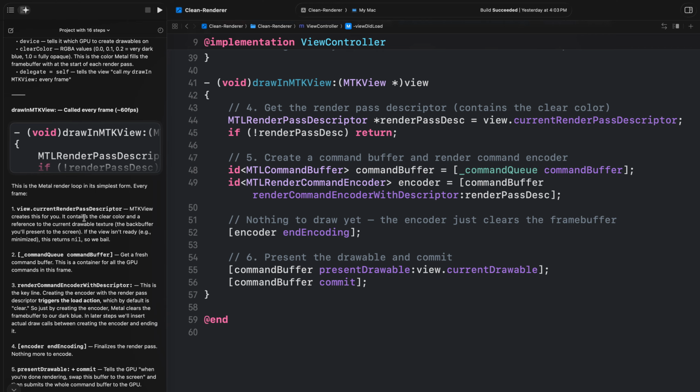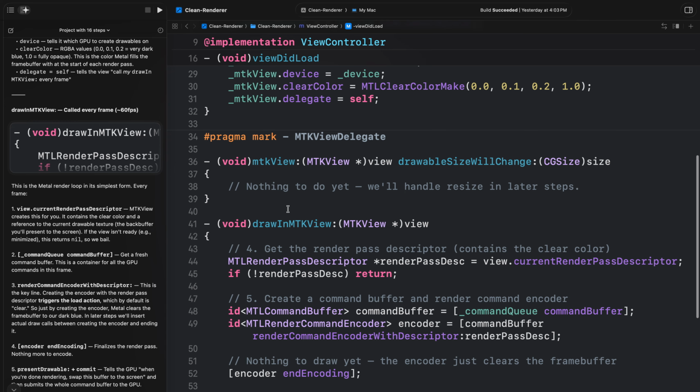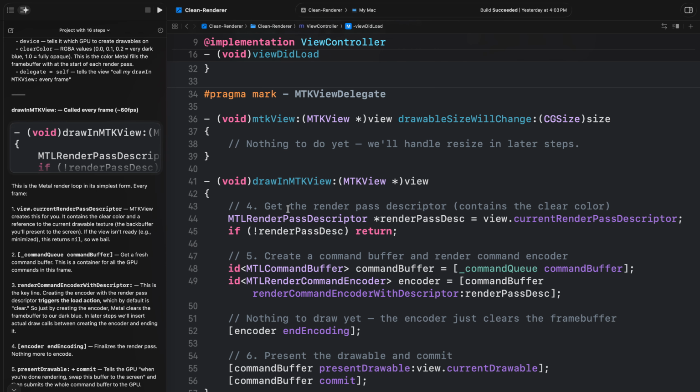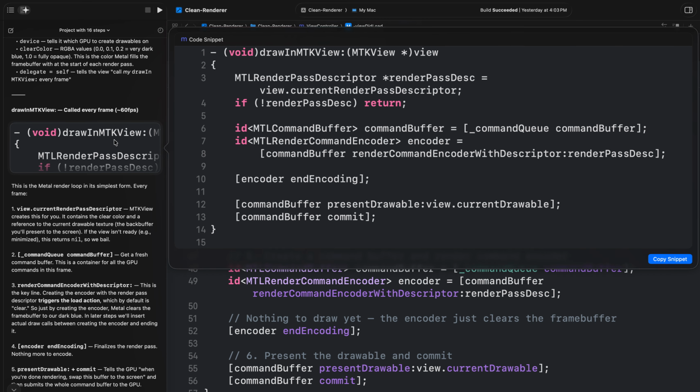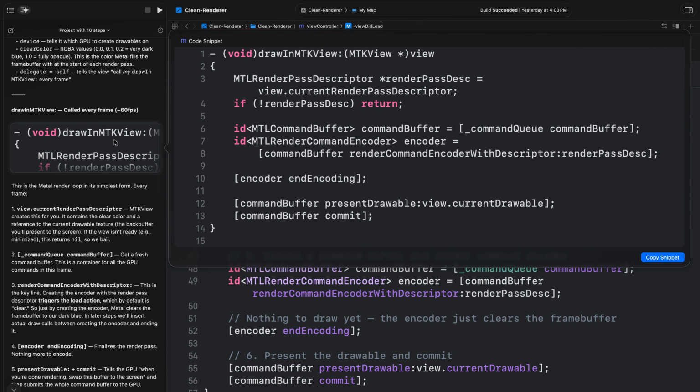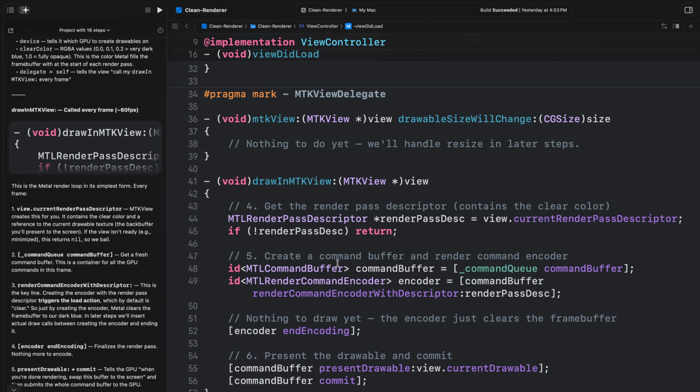view.currentRenderPassDescriptor. MTK view creates this for you.